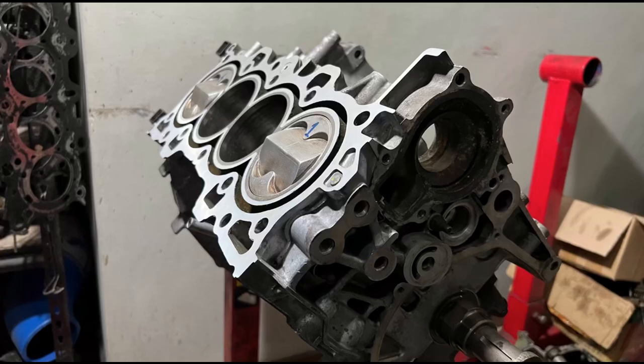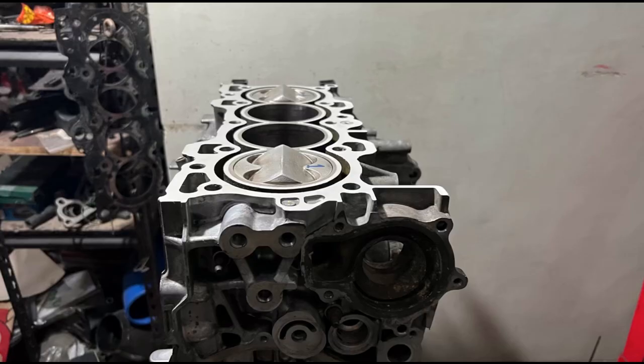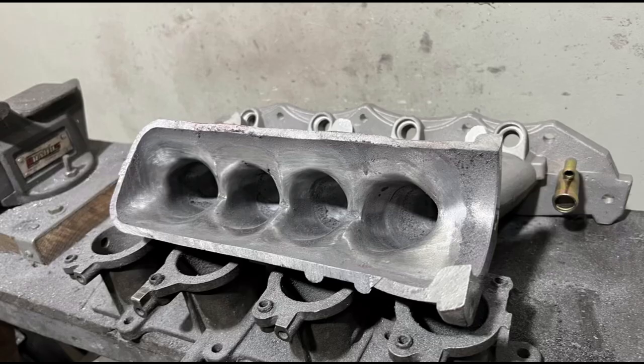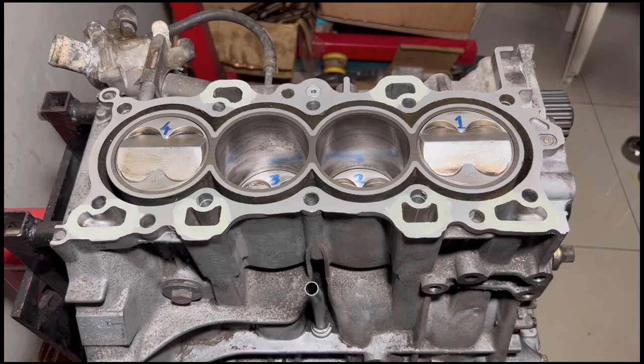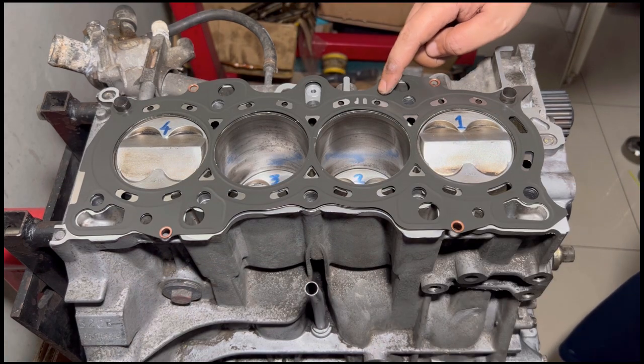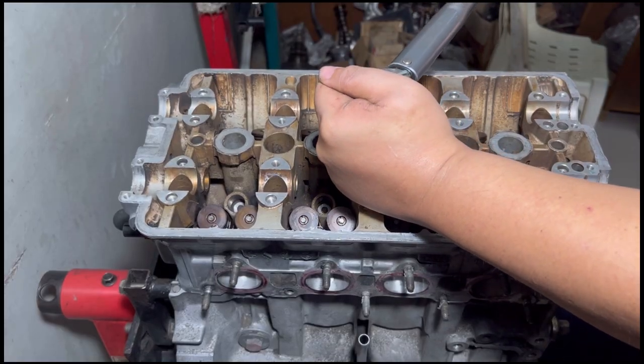On the last episode, we dropped in the pistons and finished up the bottom end and of course stretched the rod bolts with the ARP lube. We got to talk about the intake manifold and now we drop in the head and of course with the gasket and all the steps — we got you all the good stuff, and this is something that's gonna be just for you.